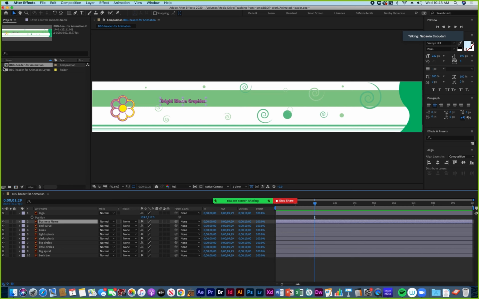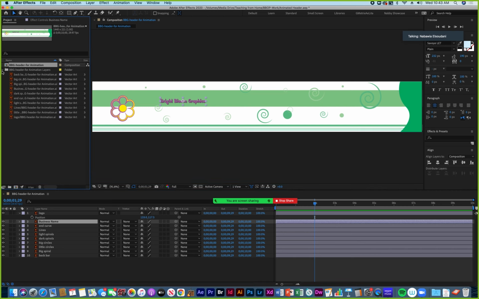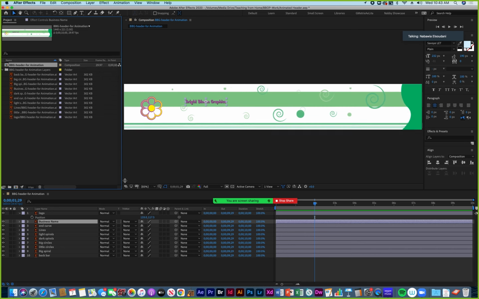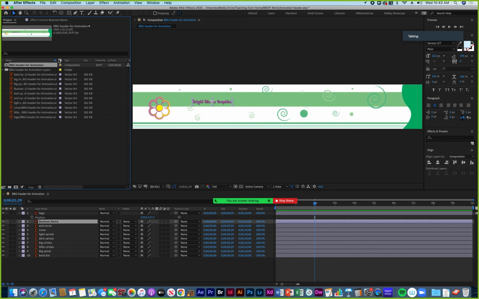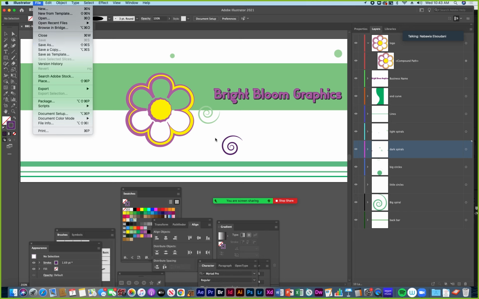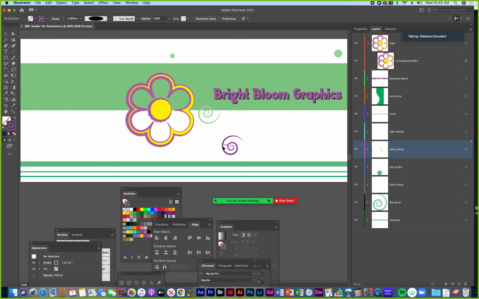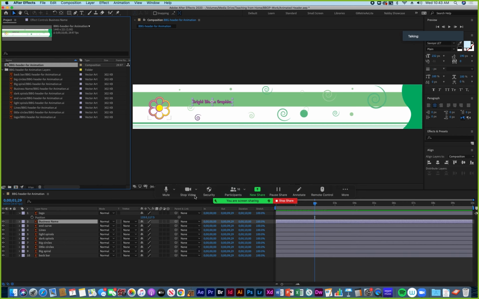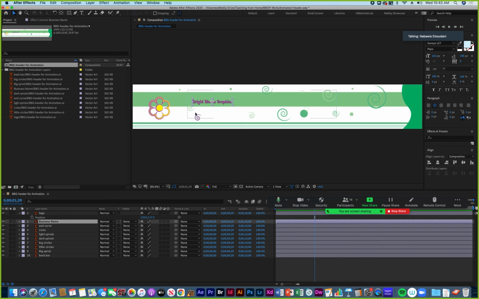Unless this is the right one. Let's see what layer that was on. Did I not save it? Let me make sure I saved it. File, save, yeah, saved. And this is on Dark Spirals. So Dark Spirals, oh, there, now it updated. It just took a little time, but yeah, now, see, did you see how it turned purple? So they're connected, they're linked.